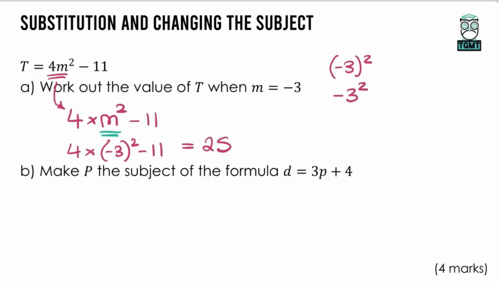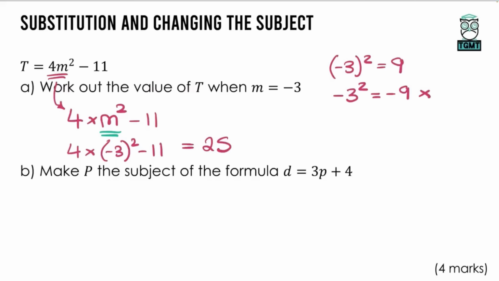But if you test out writing in (-3) squared and just -3 with no brackets squared, you'll see that you get very different answers. When you do a negative multiplied by another negative, the answer is positive. So we get +9. However, if you type in -3 squared in the calculator, you will get -9, which is incorrect. And that's purely because your calculator will do the powers first, and then it'll do the negative version of that, as your calculator follows the order of operations. So do make sure you put a bracket around any negative numbers when you are putting them in the calculator.